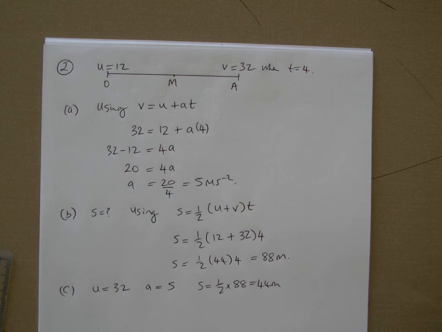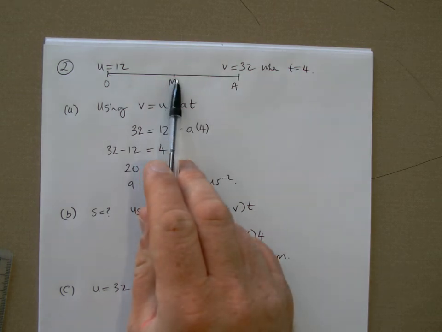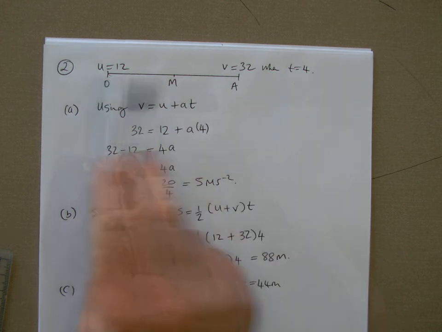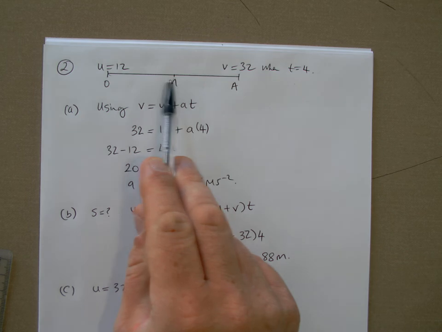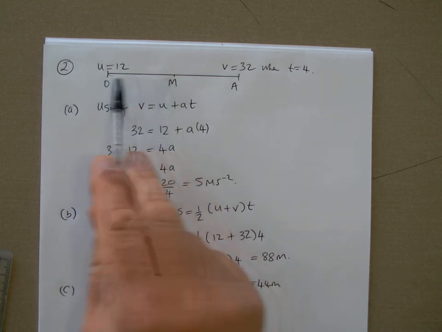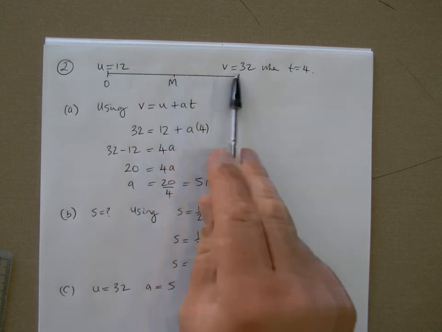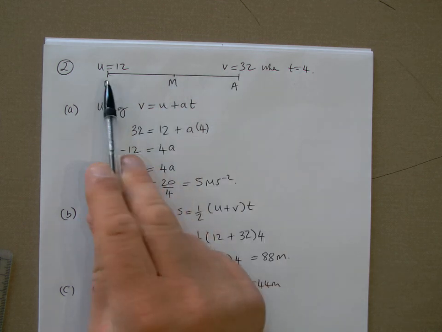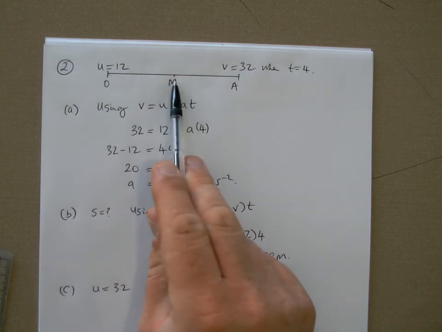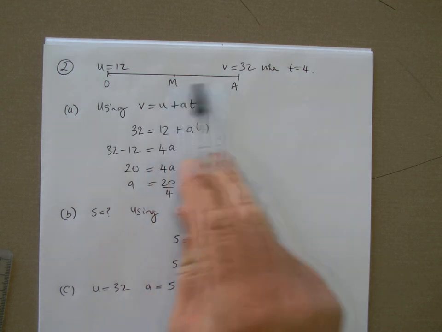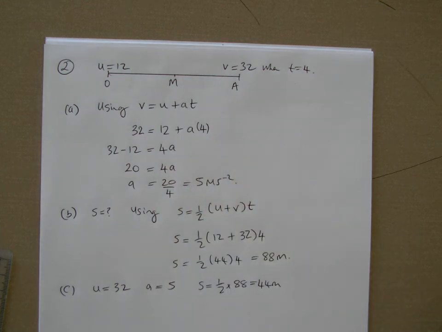Be careful not to fall into the trap of thinking we know the time, because we don't actually know the time. It's 4 seconds to get from O to A. It doesn't mean it's going to be 2 seconds to get to the midpoint. You've got to appreciate that. This vehicle is speeding up, so it'll get to the halfway point, but it'll be going even faster for the second half of the journey. So it doesn't mean it takes 2 seconds to get to the halfway point. Probably takes longer than 2 seconds, but the last half is going faster, so it doesn't take so much time. So don't cut that time in half, because it won't work like that.